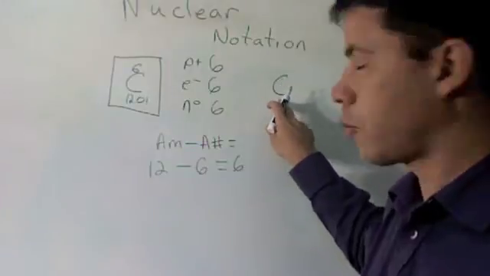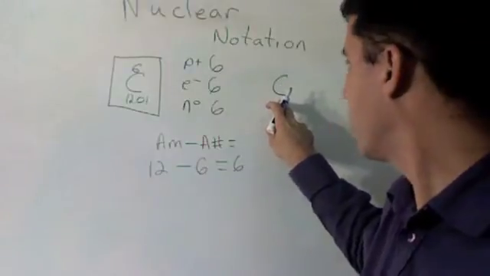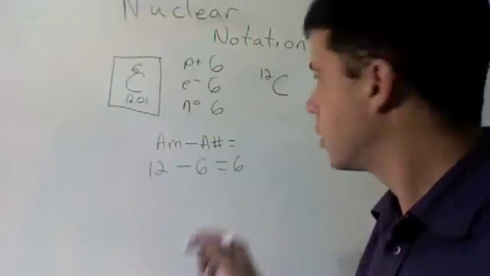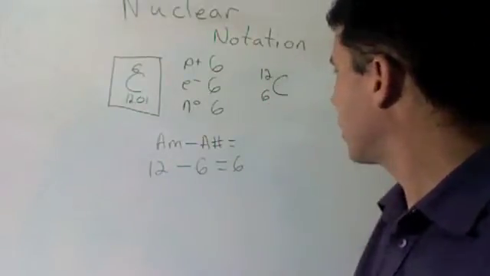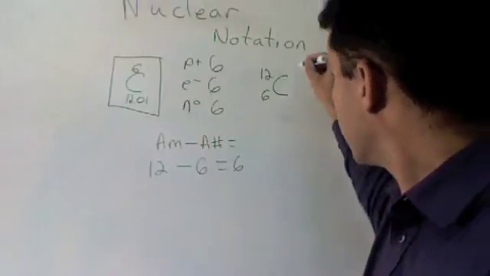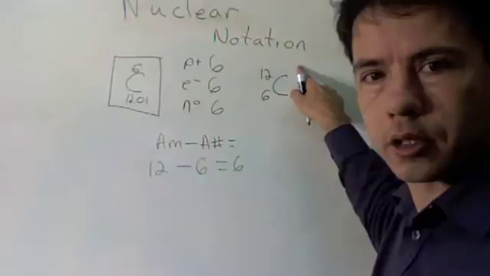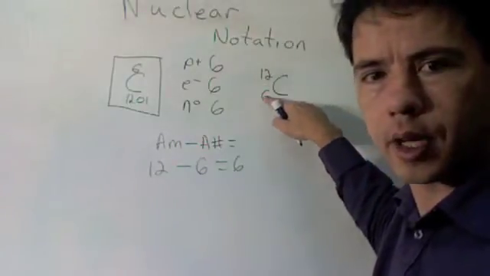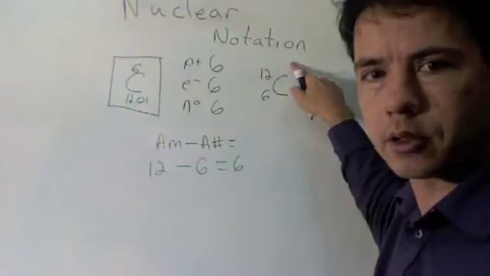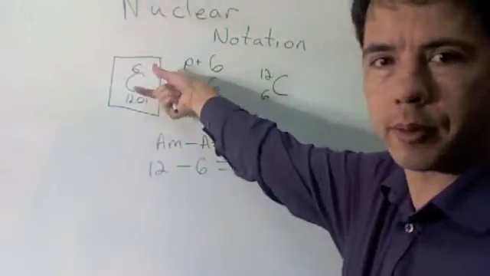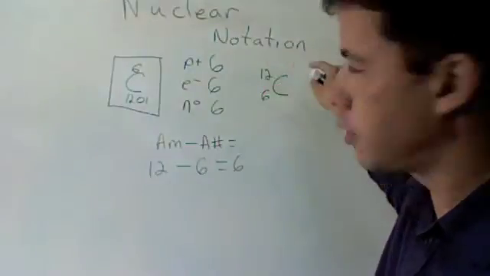So when we're writing this in nuclear notation, what we do is we put the 12 here, the atomic mass, and we put the atomic number down here. The last thing that's on here is if there is an electric charge, we'll put a number here. So we put the atomic mass on top, atomic number on the bottom, and the electric charge here. So in a sense, we flip flop the box and write it down, and then we write this.